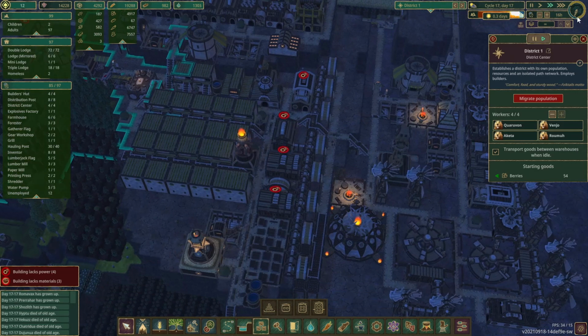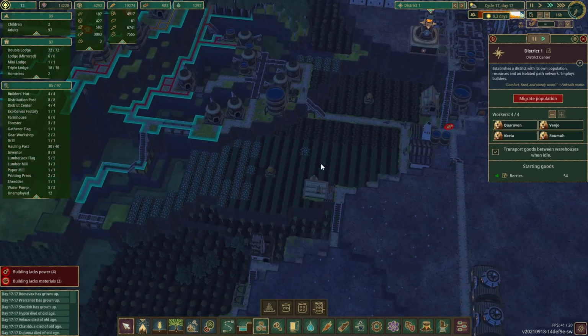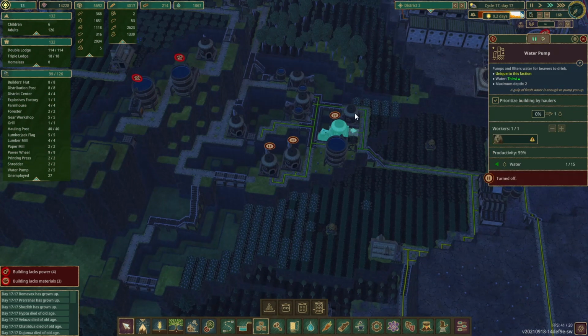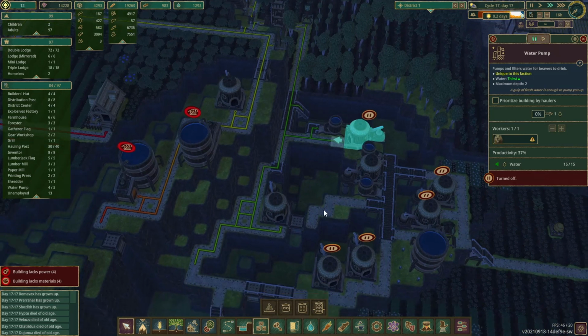So now that all my workers are done for the day, they're all going home and they're all dealing with full storages and full water, I need to come and pause all the water pumps. Because if I don't, they will start up in the morning and they will start pumping the valuable water I need to keep things alive.